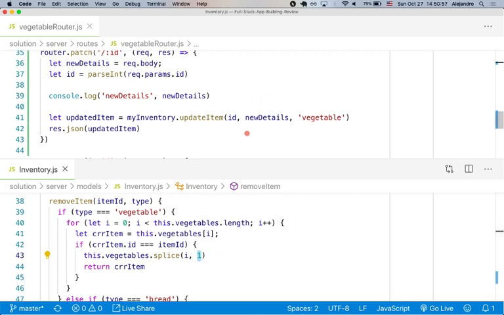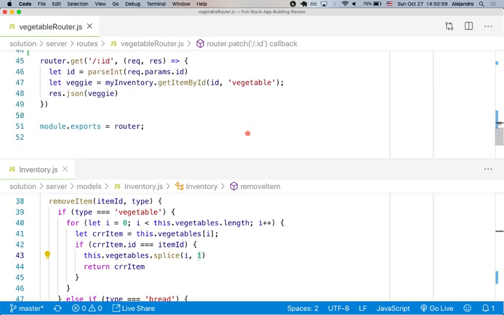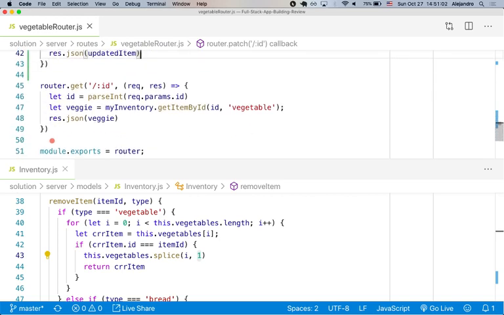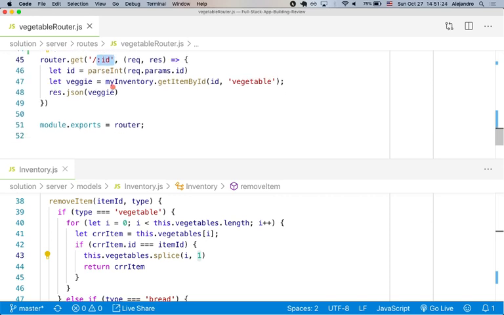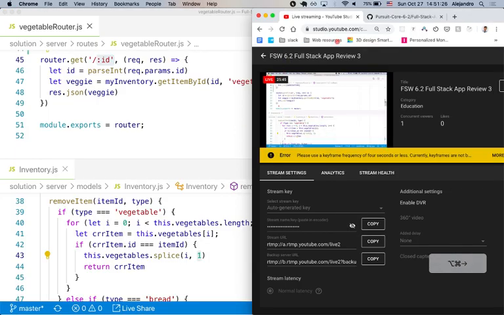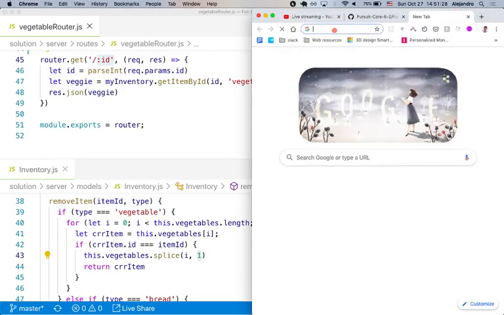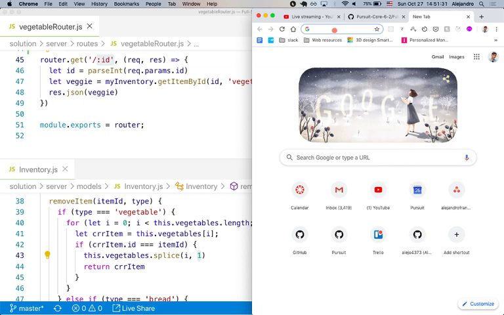So, cool. Let me give you some time to implement a route that is going to take in the URL parameter of the item ID you want to remove, and it should be a route handler for the delete request, a DELETE method request. So let's take some time for that. Remember that you just need to call the function in the inventory to delete the item.